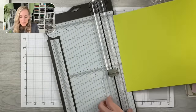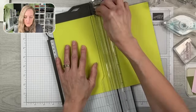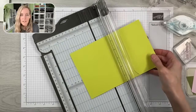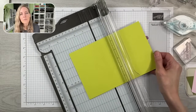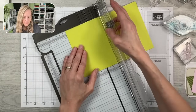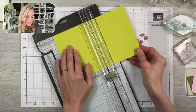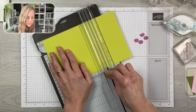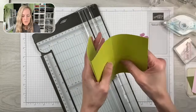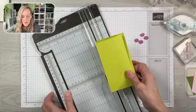Okay, so now we're gonna take this and we're gonna cut it in half at 5.5 inches. Then we're gonna take this piece and instead of scoring it down the middle, we're gonna score it at 2 3/4 inches. Use our scoring blade only. 2 3/4 and 5.5. That's gonna leave us with a slightly larger section here, which is totally fine. We fold it into a Z, okay? The bigger section is in the back.